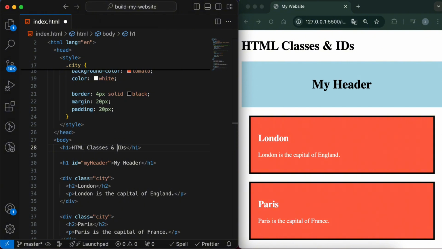So in summary, the ID attribute is used to specify a unique ID for an HTML element, and the value of the ID attribute must be unique. We cannot have multiple myheader elements on the same page with the same styles. The ID attribute is used by CSS and JavaScript also. With CSS, we can style specific elements, and with JavaScript we can manipulate our elements wherever we want.